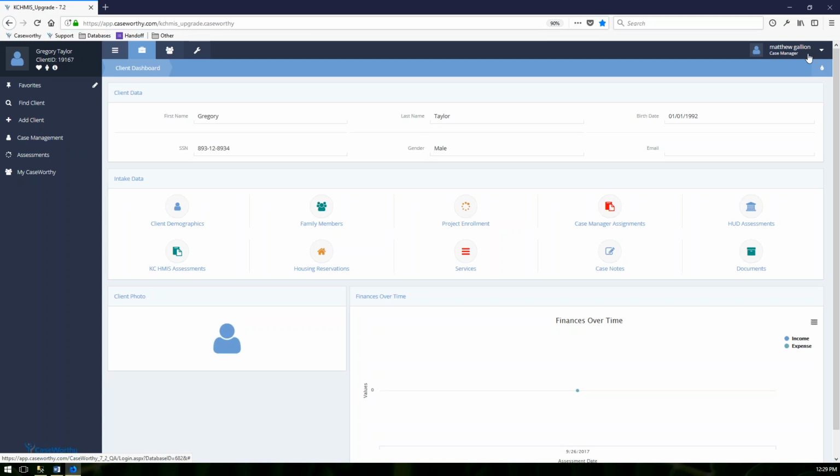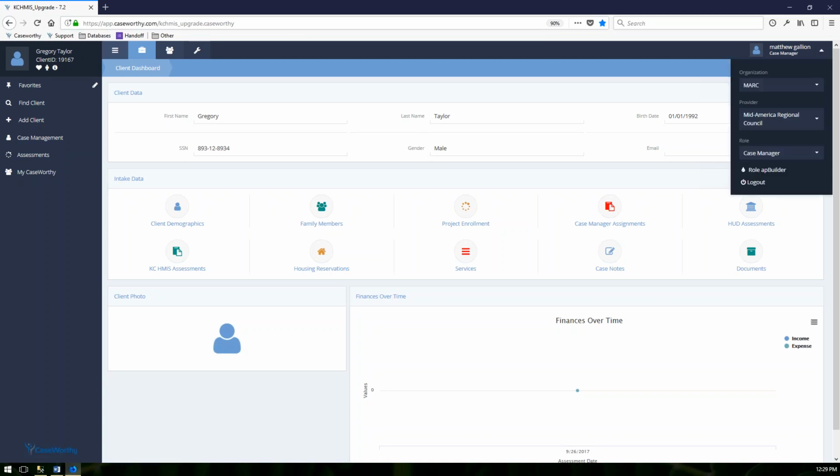Underneath that, we do display your role. If I click on this dropdown, we'll see some more information, but the role, which is the bottom one of these and the one that displays here, is how we configure Caseworthy to be different for different users. Caseworthy is a role-based application, which means we work with system administrators to define who should see what, and then we create new roles that will allow users to see those things. We assign those roles to specific users. Sometimes they just have one, sometimes they have multiple. And then when they log into the system, their current view is filtered by the lens of whatever this role is.